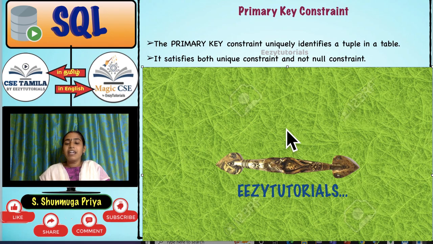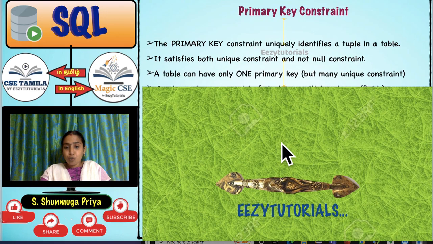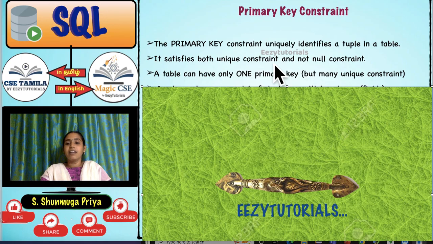The primary key should uniquely identify the tuple. It should not have duplicate values, and it should not be null. Only then will it be considered a primary key. That is, the unique constraint and not null constraint should be satisfied by the primary key. You will not be allowed to enter any null values into a primary key column, nor have duplicate values in the primary key column. A violation will be posted.